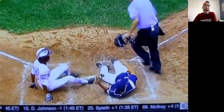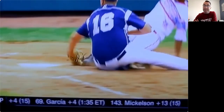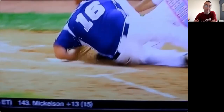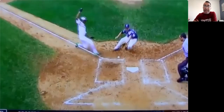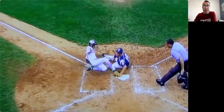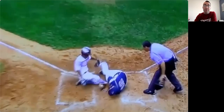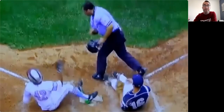Good job again of use of eyes, confirming firm and secure possession, and then going ahead and making the out call. Pretty close play here at the plate. And really nice job here by this plate umpire to execute all those fundamentals that we've talked about. One more look at it, again, just to highlight, he has not backed away. If we back away or take any type of negative steps further away from this play, we're only going to have to regain those. And remember, the further we are back, the less viewing angle that we have into the play. So a good job here by this plate umpire to, number one, prioritize freedom of movement for the fielders involved. And then secondly, the wedge is gravy. He was able to go ahead and anticipate that by staying close and getting the runner sliding at him.